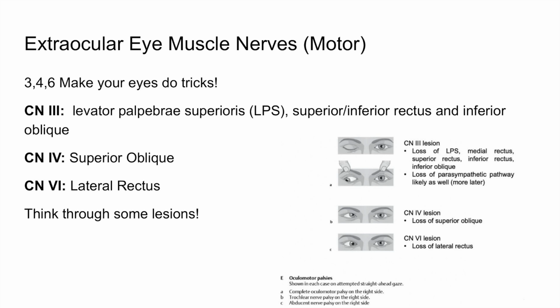So you just want to be thinking about what each of these nerves is responsible for, okay? And remember that when we are just looking straight ahead, your eye isn't at rest. To keep you looking straight, all these muscles have to be opposing each other. So it makes sense that if one of them stops working, your eye's going to start to drift like a little chameleon. We're not chameleons. We're not built like that, right? So you want them all engaged and active in moving your eyes where you want them to be.